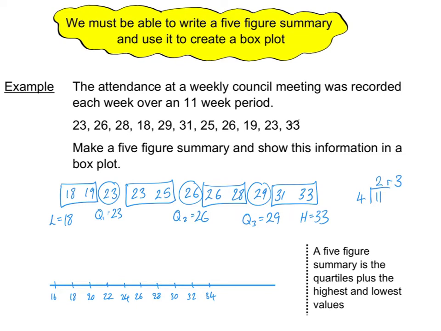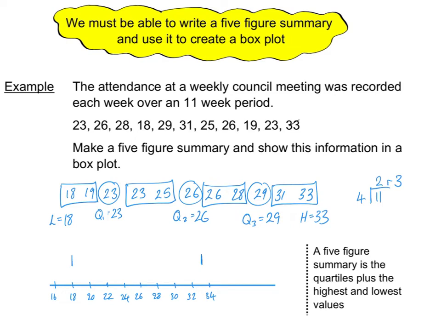And just above the 18 on the scale here, I'm going to put a small dash above the 18 like this. And I'm going to match that up at the other side with the highest value, which is 33. So something halfway between this 32 and 34. These marks are just to represent my highest and lowest value there.